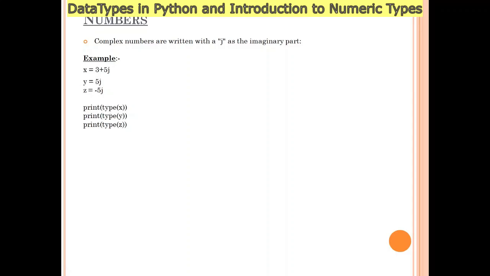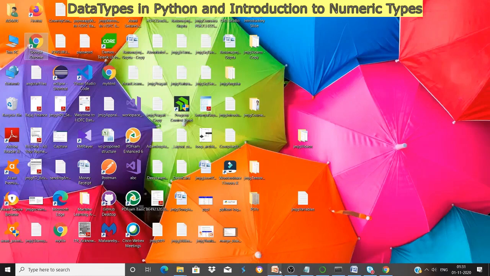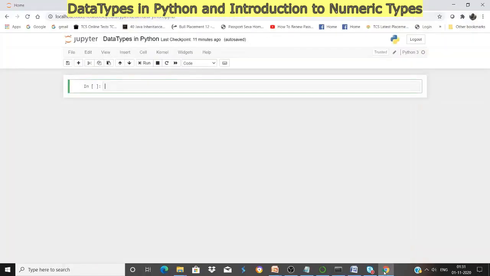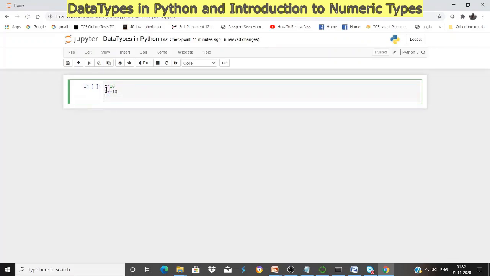So let's see some examples of each of these data types. Let's flip to Jupyter Notebook and see the examples. First we declare some integer variables: x equal to 10, x equal to minus 10, x equal to 255555, whatever length of integer you may want to assign to the variable x.